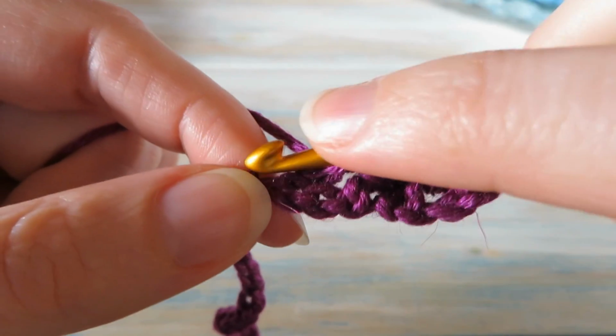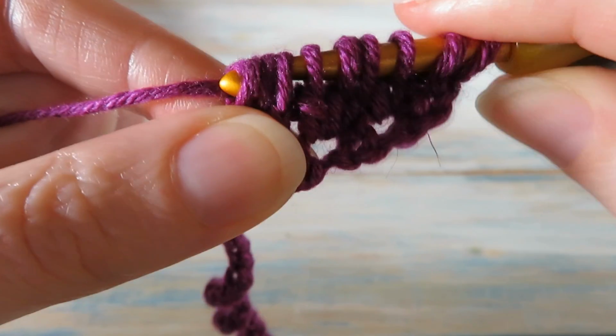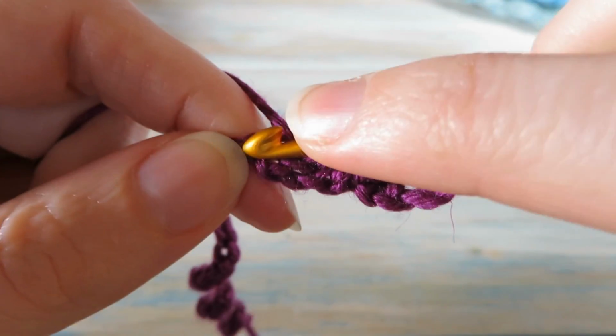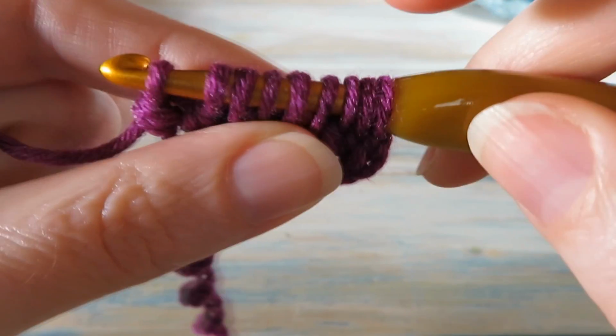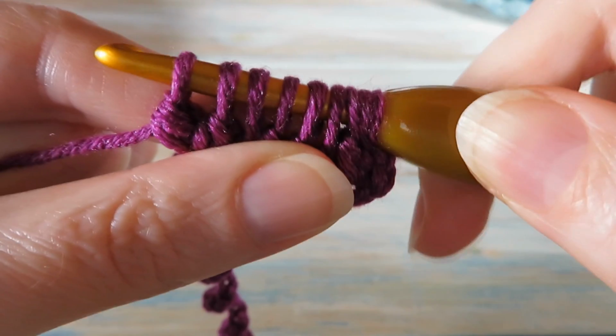So yarn over, go into the same chain, yarn over, pull through 2, and do that once more, yarn over to the same chain, yarn over, pull through 2. Okay, so you should end up with 3, 6, 9 loops on your hook.